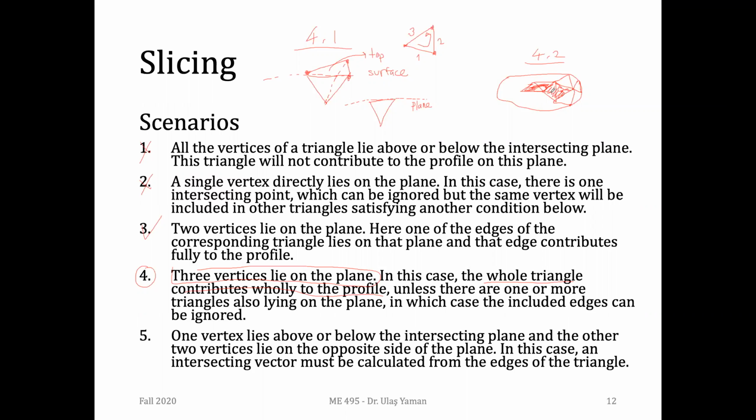Hocam kontürün üstünde olan üçgenlerin içerideki köşelerini de ignore mu ediyoruz? Yep. Tamam. They are not contributing to the outer boundary. Teşekkür ederim. You're welcome. Hocam o zaman boundary'e sadece bir köşesiyle dokunan üçgenler için onları neden katıyoruz? Diğer yanındaki üçgen zaten o dokunan köşeyi de boundary'sinde olmayacak mı? Yani ortak olmayacak mı? Right. We can also ignore, according to our rule 2 or case 2, we are also ignoring these. But we cannot ignore this one and the other one here. Or it's an approximation. You may have another line here. You cannot ignore these. You should store the edges of these triangles, and they are actually the third scenario here. You're right.